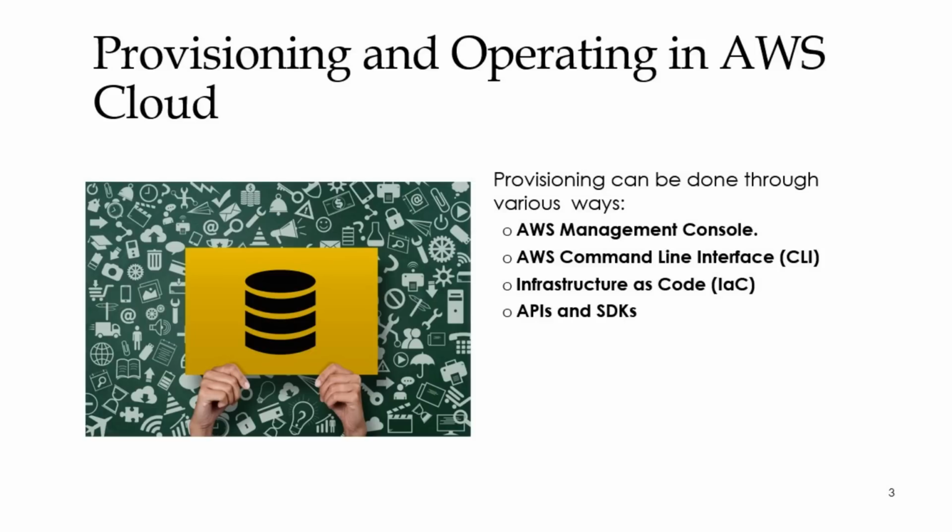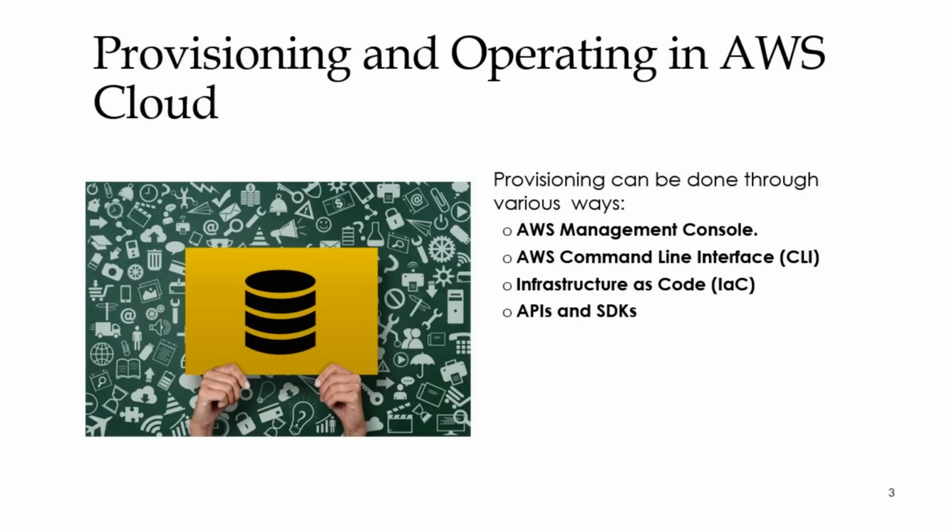In AWS, provisioning works similarly. You choose the resources you need, such as servers, storage, or databases, and AWS makes them available for you to use. AWS offers several ways to provision these resources, catering to different needs and levels of technical expertise. One way is to use the AWS Management Console, a web-based interface that provides a user-friendly way to interact with AWS services. It's like ordering your pizza through a website. You can click through menus, select options, and easily provision your resources.